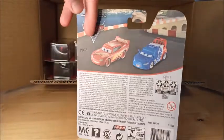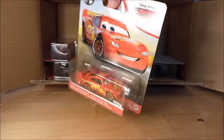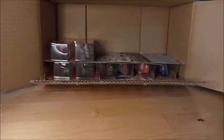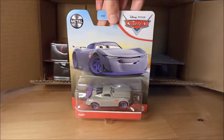Yeah, mistakenly he has been named as a Cars 2 release, although he does appear in Cars 3. So probably they did not get it right that they don't put the Cars 2 World Grand Prix Lightning in every case anymore, but the Rusty's Lightning, so that could be a reason why they did that wrong.